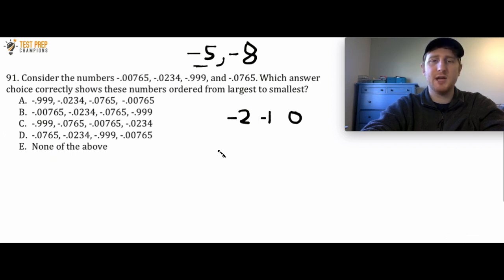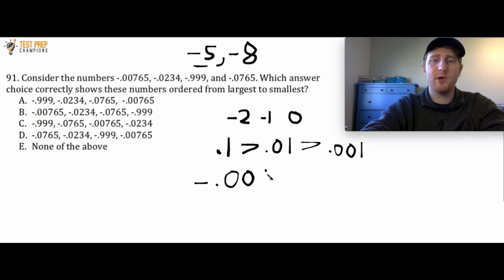And the second thing you have to understand is a little bit about ranking decimals. So if I have 0.1, 0.1 is greater than 0.01, which is greater than 0.001. So hopefully you understand that. Now, if I put negative signs in here, it actually switches the entire thing up. So negative 0.001 is actually a bigger number than negative 0.01, which is a greater number than negative 0.1.